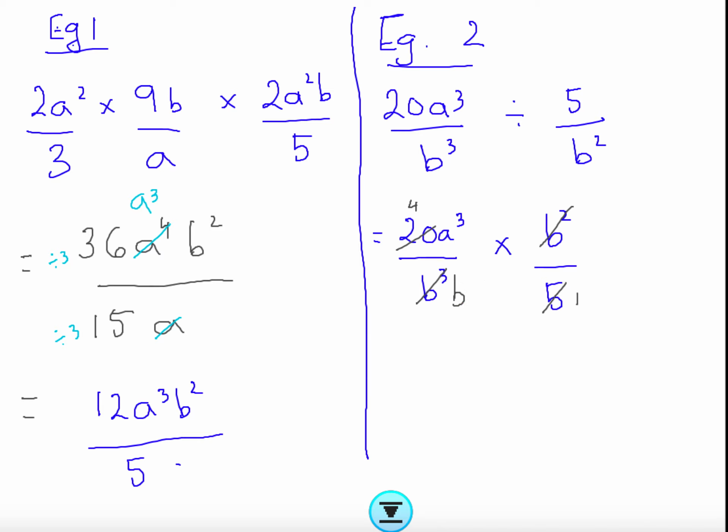And now I could just multiply across. So 4a cubed times 1. Remember, it doesn't disappear to a 0, it disappears to a 1. 4a cubed times 1 will leave me with 4a cubed over b times 1, which is b. Now, we could have just gone 20a cubed b squared over 5b cubed, and then you could have cancelled these out. This is something you could have done as well. But I also want you to see how it's done across before you multiply.